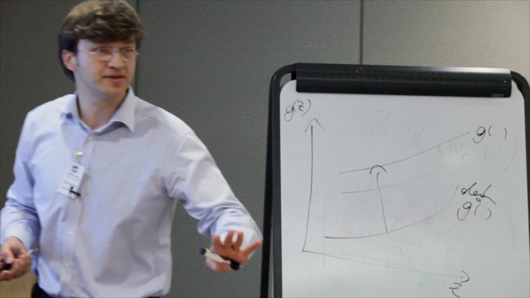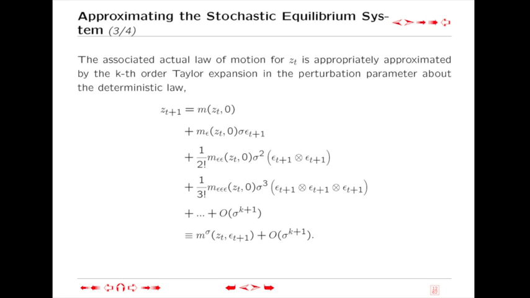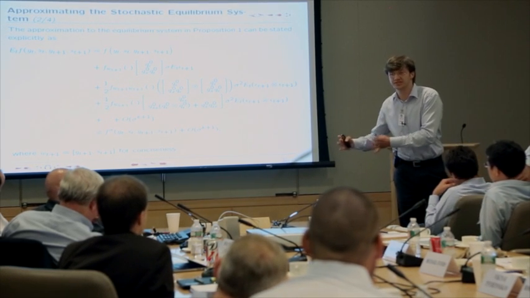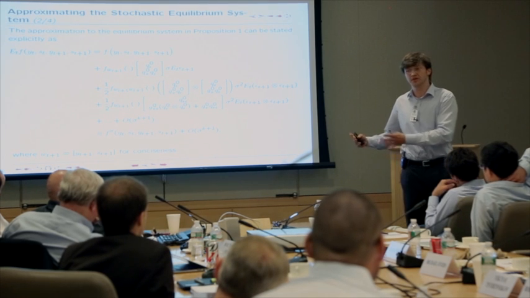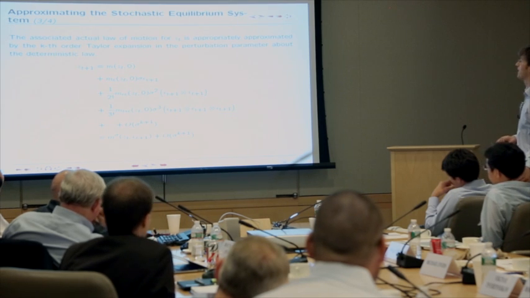You're completely right. I have to keep track of how the endogenous variables respond to changes in the exogenous term. But this is what I'm doing here. And how do I keep track of this? I have to keep track of this about the solution where I perturb around, which is the deterministic solution. Okay? And this I can compute.